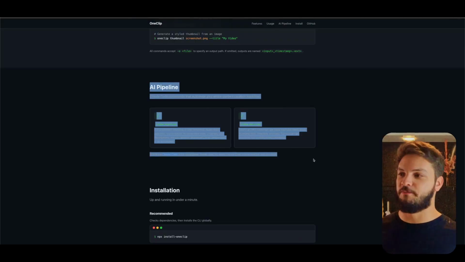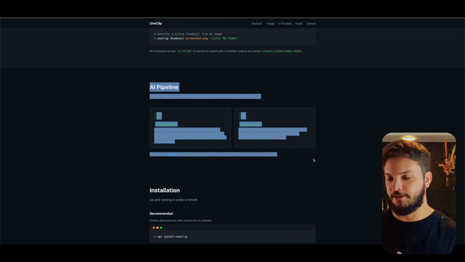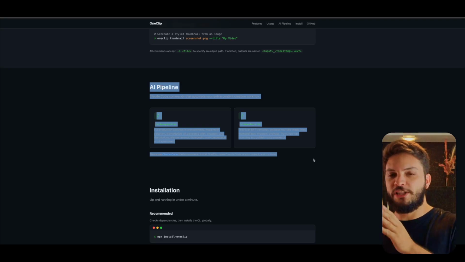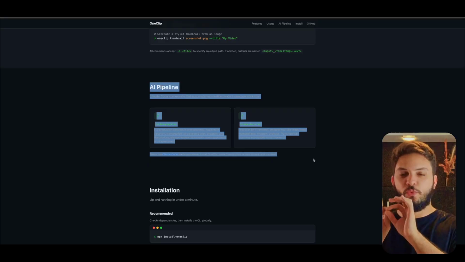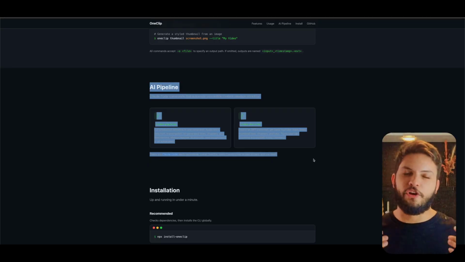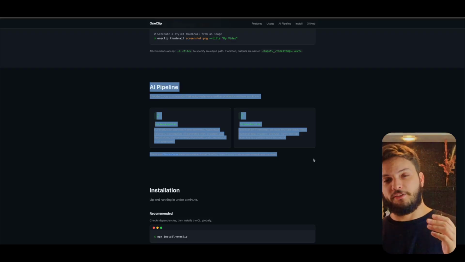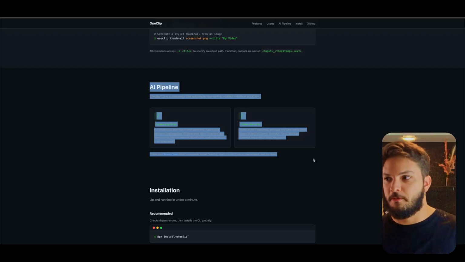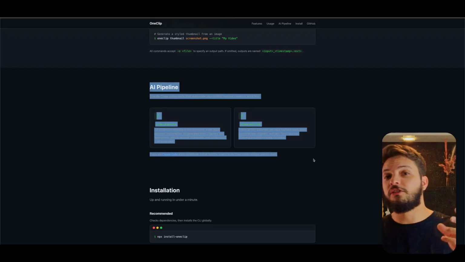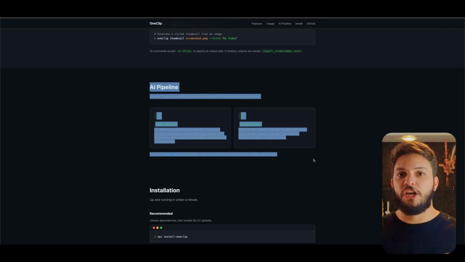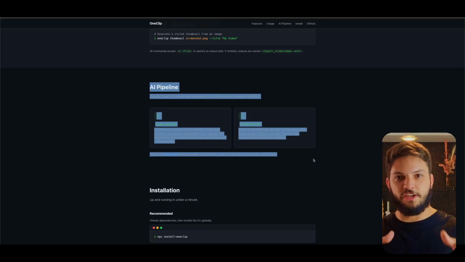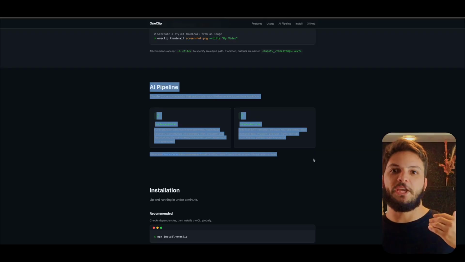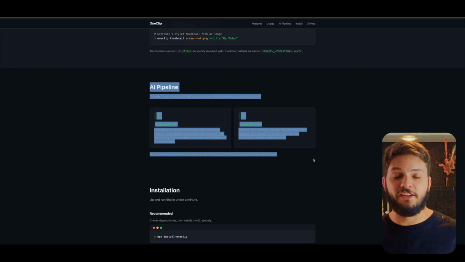All right, let me just show you the last thing, which is this AI pipeline, which is really amazing. So when I record a video, the first thing I try to do is one take, because I don't want to have a lot of editing. But sometimes I forget what I said in the middle of the video, and sometimes there are gaps of silence inside the video, which can distract people and make them leave the video.